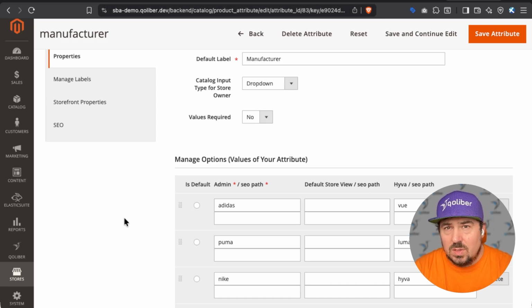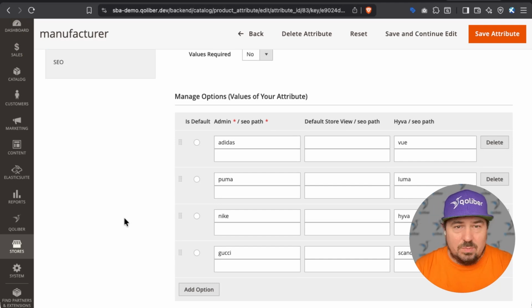What it means is basically very simple. If your store uses multiple languages, you can translate attribute values to your language to make an SEO-friendly path for a specific attribute value. Now, I didn't play around with a lot of configuration here. I just based this on a very simple configuration. So for the Luma and the default path, we got manufacturer different values than we have for the Hyvä theme. Because remember, everything we do at qoliber is fully Elastic Suite and Hyvä compatible as well.